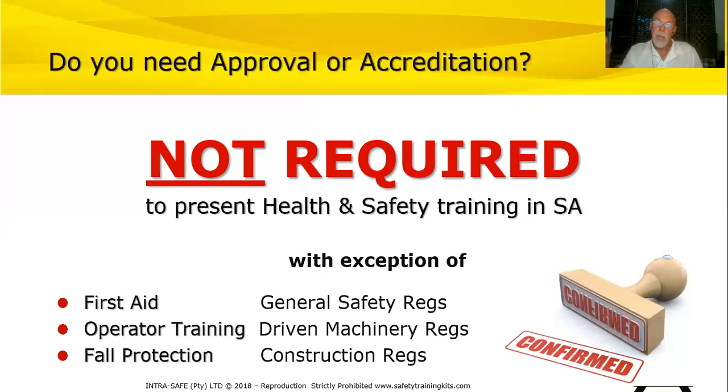Now, it is important to know, if the law does say it has to be accredited, it must be accredited. And there are these three categories that you need to be aware of. First aid, certain working at heights when it comes to the construction regulations, you know, the fall arrest, fall protection stuff where the guys are wearing harnesses, that's got to be accredited. And then also certain operator training.